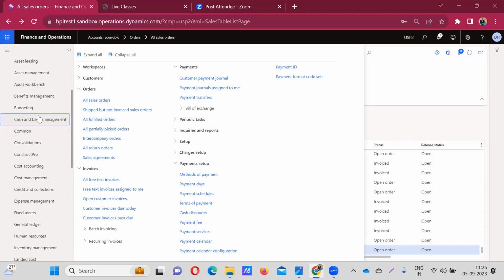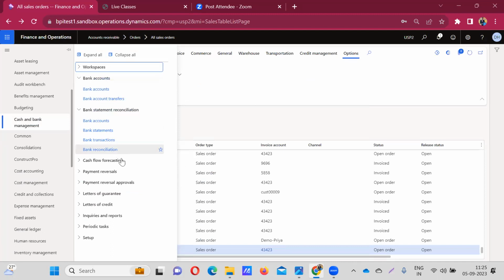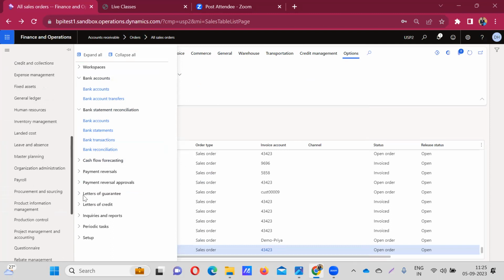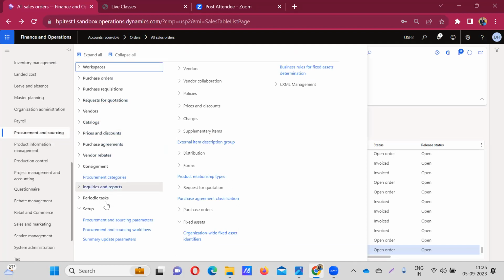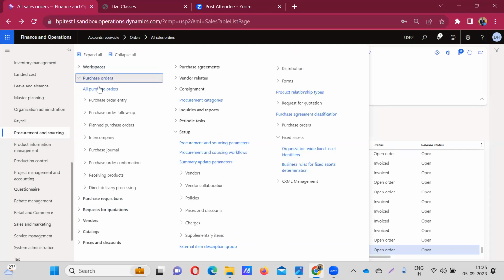Let's go to the cash and bank management as well. I think in the cash and bank management it is not available. In the procurement and sourcing module, we have that. We have two options to go to the purchase order: procurement and sourcing, and accounts payable.